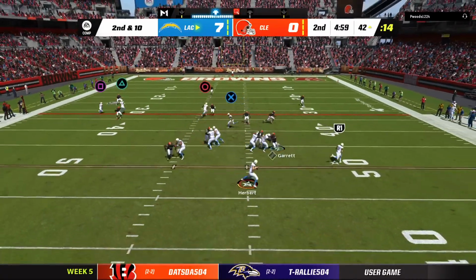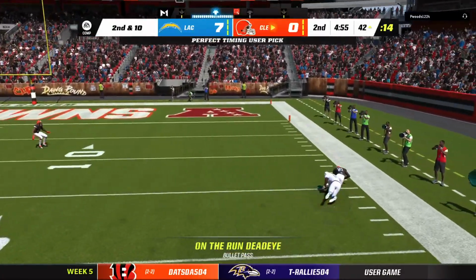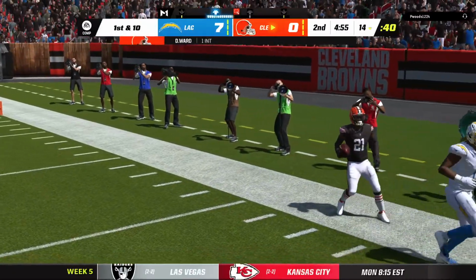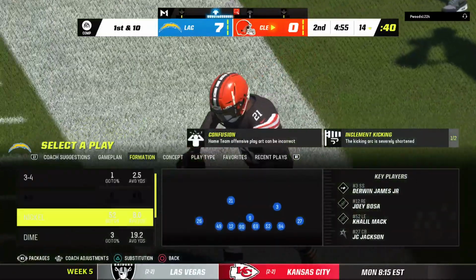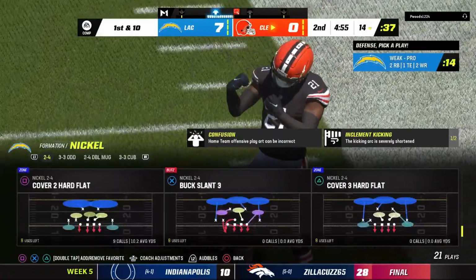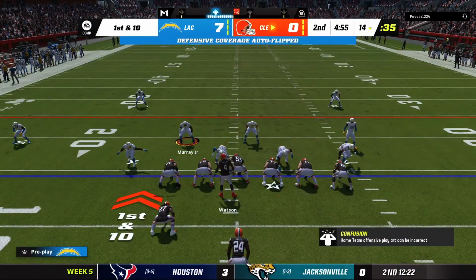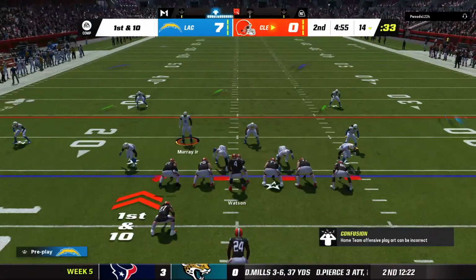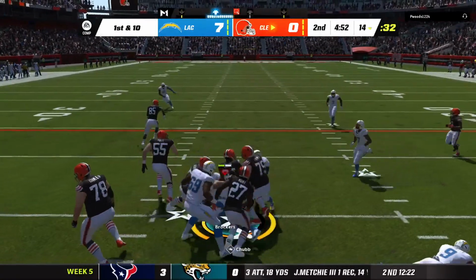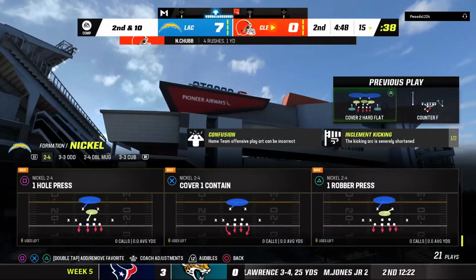Looking to throw on second down. Herbert. Trying to get it to Williams, but it's intercepted. Picked up by Denzel Ward. So this defense coming up with a takeaway, and maybe that's something that can bring a little life to that sideline. Well, I don't want to say that they've been sleepwalking through this first half because that's simply not true, but you're right. We haven't seen a lot of fire from these guys, really, on either side of the ball. So maybe that's the catalyst that they needed to get them back into this game.